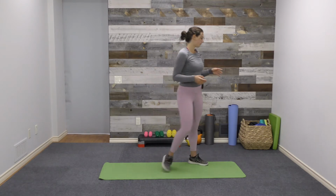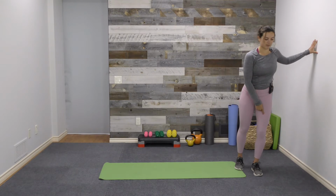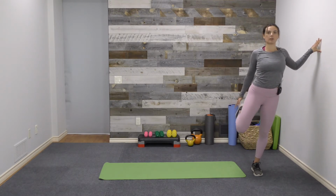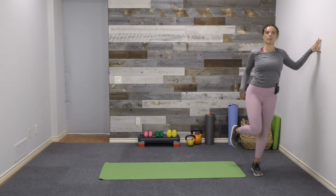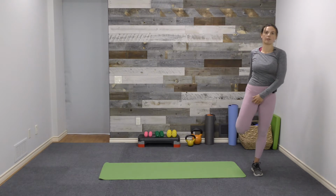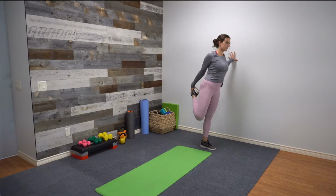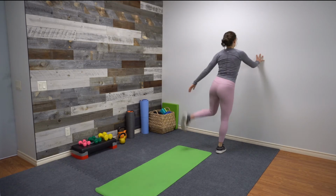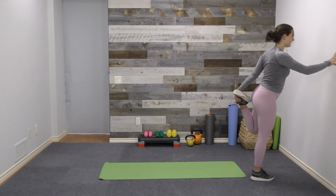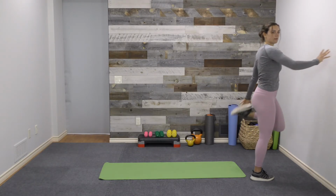Quad stretch, feel free to use the wall or something for balance. Keep a slight bend in that standing leg. We're going to grab for our heel. If you can't reach the heel, maybe a pant leg, or you can wrap something around the heel to pull up. Stretching through our quad, the front of our thigh, for 10 to 20 seconds. Releasing, switching to the other side. Same thing, and then repeating on each side 4 to 5 times.